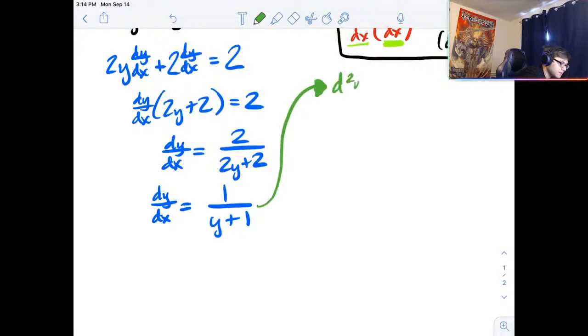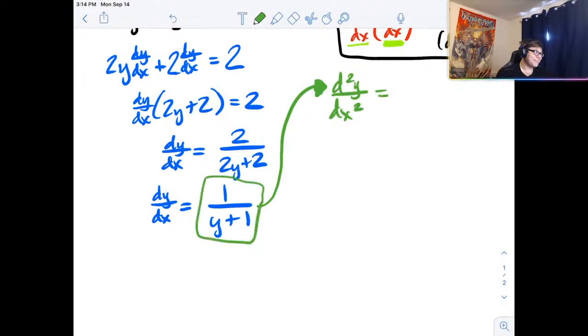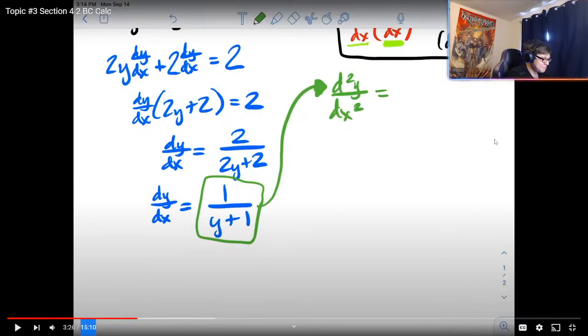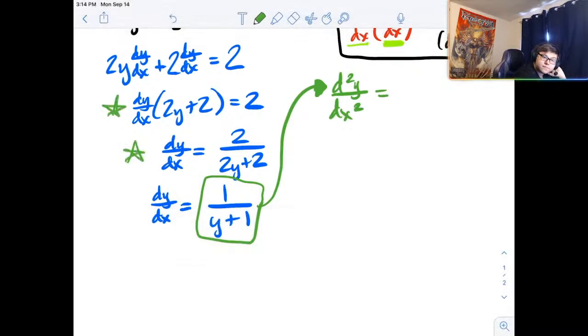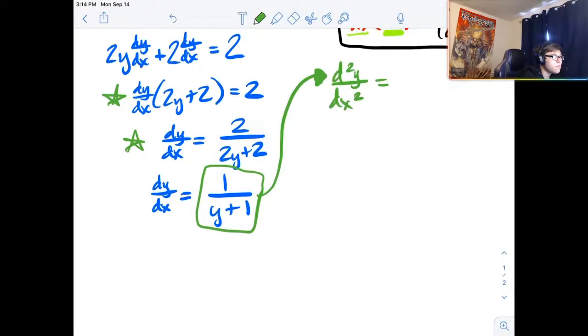The derivative of the first derivative we've learned is notated as d2y over dx squared. Now we do have a quotient rule on our hands, ladies and gentlemen. Think about it, by the nature of the way that implicit differentiation functions are put together, you almost always wind up dividing over to the other side some sort of term that was sitting next to the dy dx. So the likelihood of us having a quotient rule when we're dealing with the second derivative is very, very high, because most of the first derivatives land themselves as being fractions of some sort, okay? So we can't be shocked by that.